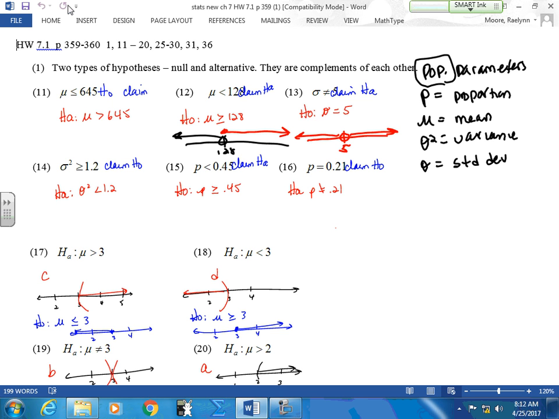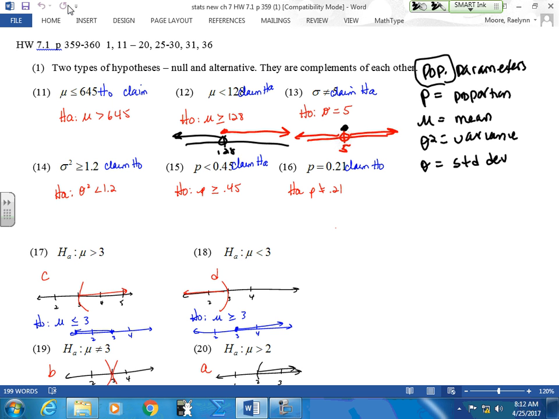So your H0 comes in and says, what's the only number you're missing? 5. So your H0 says, I'll be equal to 5. That's the only thing I want, 5. Not equal to means I want anything else but 5. For some odd reason, kids have trouble with the not equals. A variance, this is my population variance. It's greater than or equal to 1.2. Its complement is my variance is less than 1.2. The equal sign gets the H0.